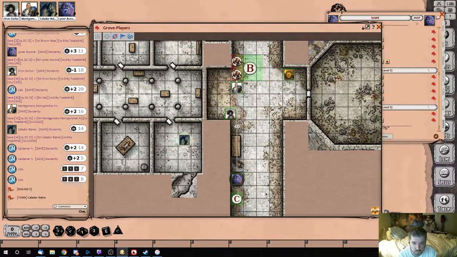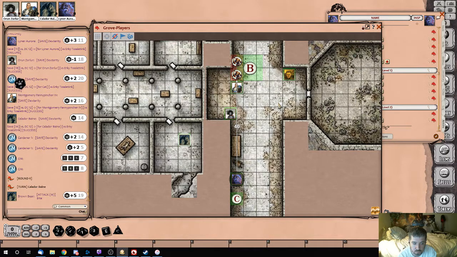Zach, you have no idea how thrilled I was to have to make an NPC druid sheet for my campaign. Alright, so druid, there's the bite pick? Roll. Yeah, that's a hit.